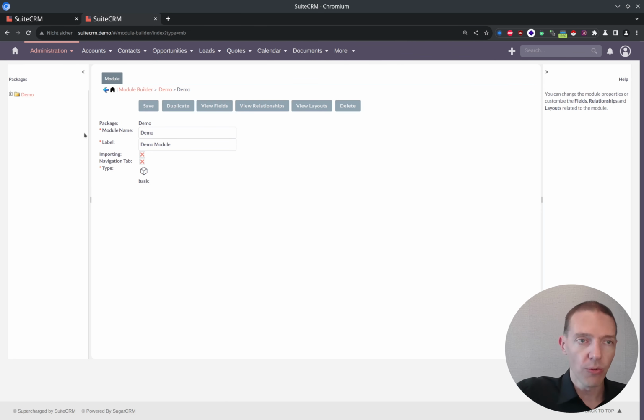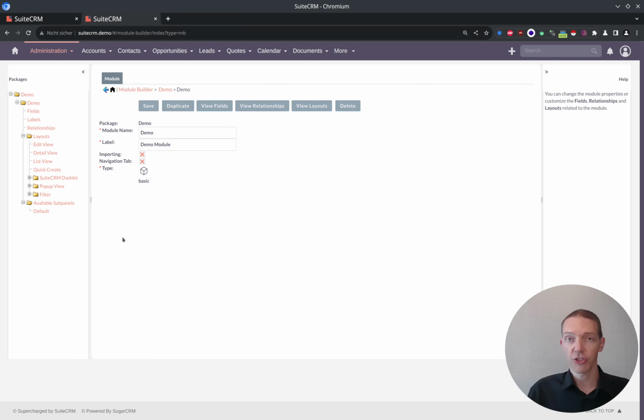And now what you will see is inside my packages here, it's a very similar structure like in the studio before as well. If you haven't checked this one out, watch my video on the SuiteCRM and how to configure and adjust the fields inside your modules, because there we go into the studio and look into the details.